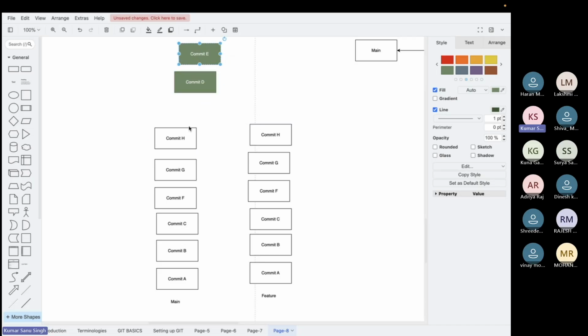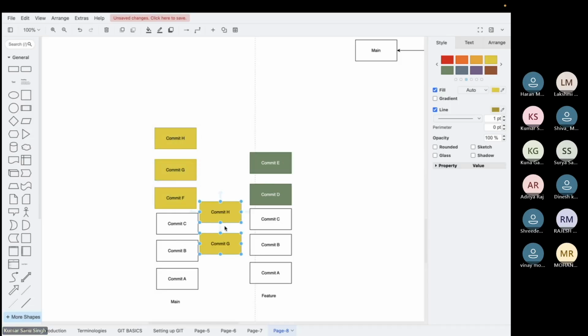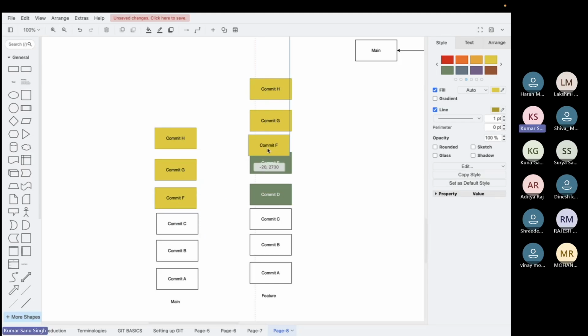Now they fixed that bad code by adding three more commits, F, G and H. But in your local you have A, B and C. Assume that you don't have F, G and H. So you have A, B, C, and now D and E on top of this, but F, G, H are not with you. If you do a pull, what will happen? F, G, H will come on top of this E. Correct? Yes or no? Got it.